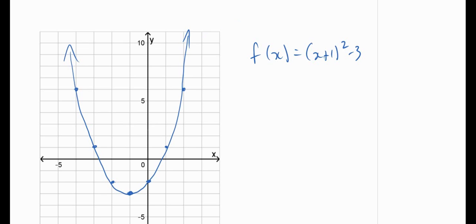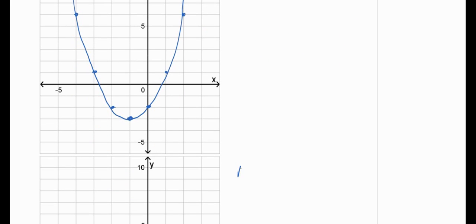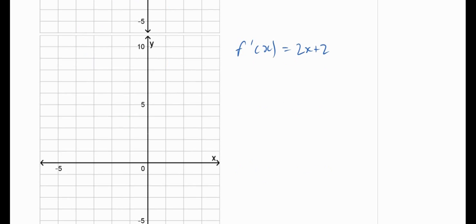Yes, that looks better. And then we found the derivative. Like I said, we did this yesterday. Remember, that's how we denote the derivative. And we found it to be 2x plus 2, I believe. Now I'm graphing a line, and my line has a y-intercept of 2 and a slope of 2. So I go up 2 over 1, up 2 over 1. It's sloping up to the right.